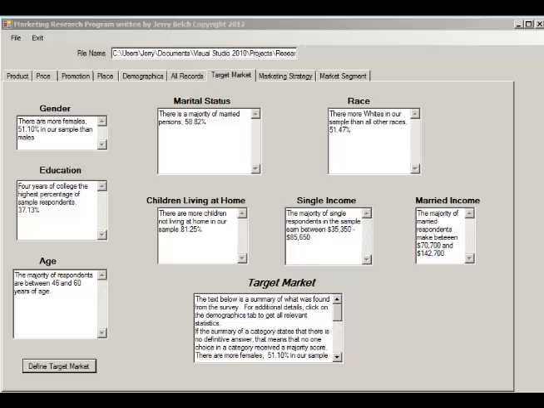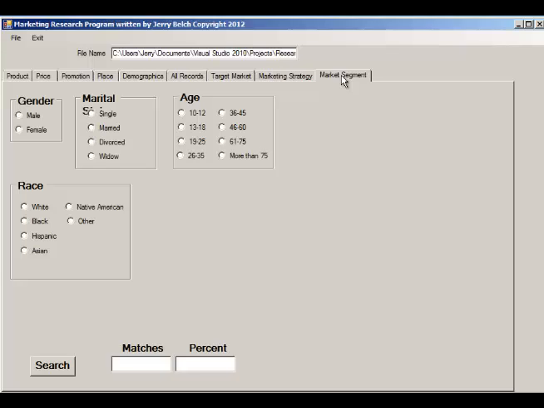Our target market is not entirely homogeneous, meaning there are some differences within our group. Gender differs. Are there other differences in buying habits between men and women? Click on the Market Segment tab. This part of the program works a little differently than the previous parts. Here you can have the program search through the file and find matches that align with the radio buttons you've clicked. You must click one button in each group for the program to work.